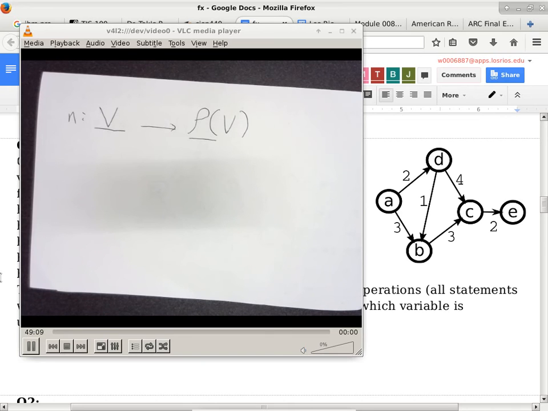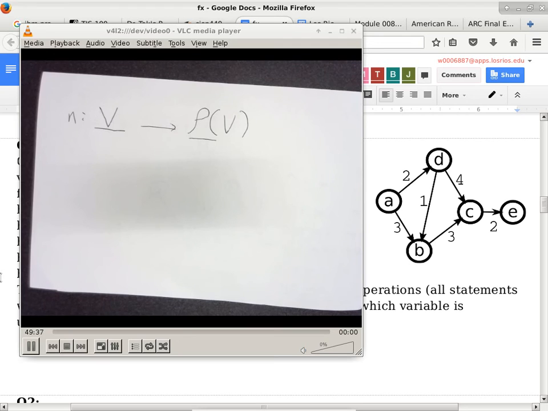It's not going to be surjective, because in this case, because it's a power set, the cardinality of the codomain is 2 to the power of the cardinality of the domain itself. Because the domain has 5 elements, the codomain, which is the power set of V, is going to have 2 to the power of 5, which is 32 elements.